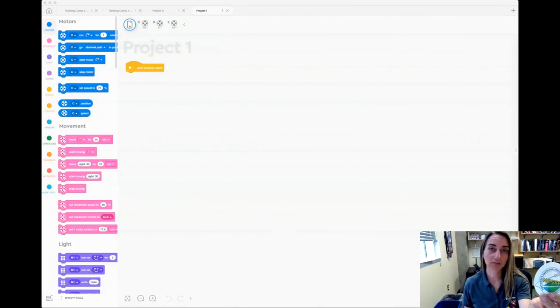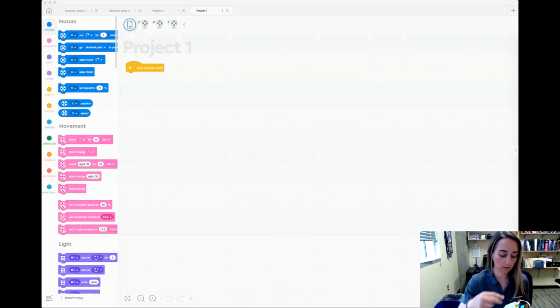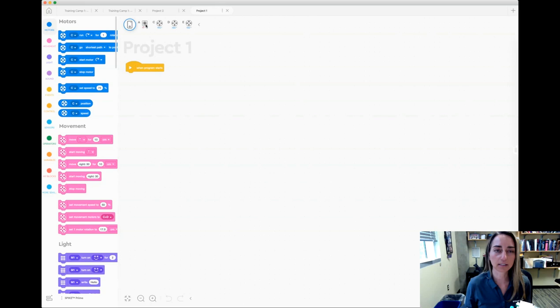I'm going to show you quickly how to use conditional statements to make your robot do something if it detects a particular thing with a sensor. So here I've got just a basic driving base, and here I've got the color sensor. I'm going to go ahead and plug the color sensor into one of my ports. I'll pick port A. What I want you to notice when I did that is I've got a new sensor up here at the top left of my project screen. Right now, the color sensor isn't seeing anything, but I'm going to put something yellow in front of it. And you can see up there that it does indicate that the color sensor is seeing something yellow.